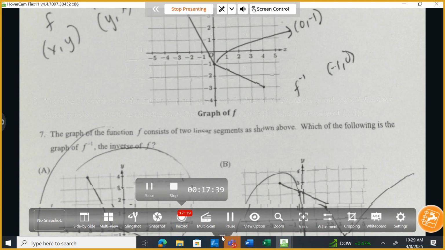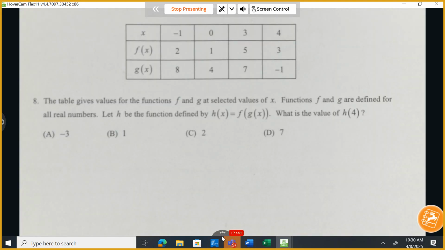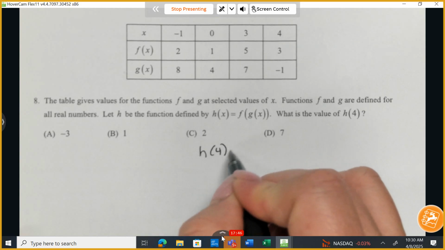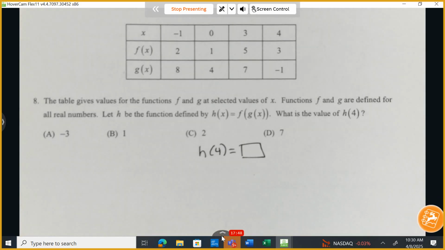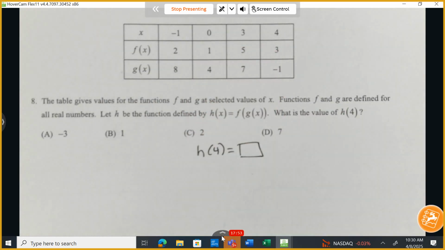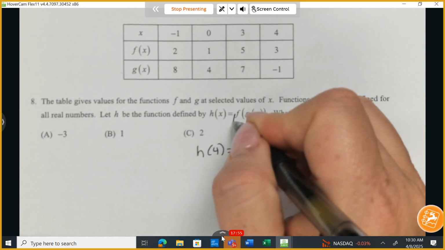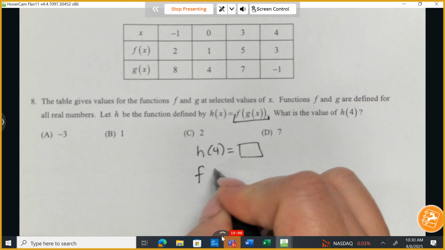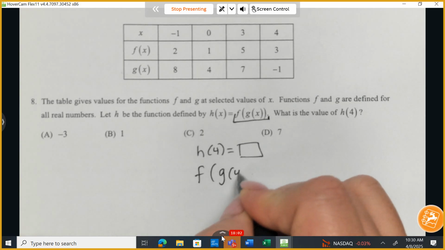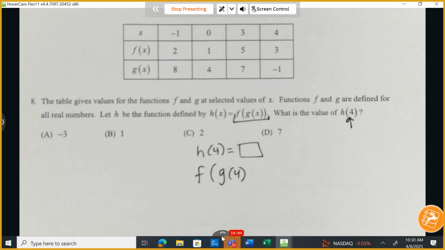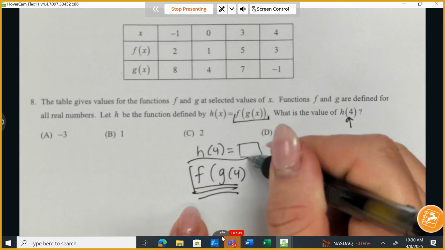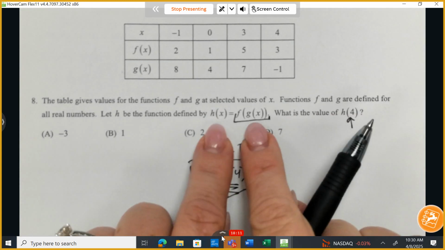All right, so we're looking at composite functions here, and we're literally just following this pattern. I'm going to write this out. Ultimately, I want to know what h of 4 equals. But notice that there's no h up here. So in order to figure out function h, I have to know about this composite function, f of g of 4. They're already telling me that my x value is going to be 4. So I'm going to evaluate this, and whatever I get for a final output goes right here because I can see the 2 are equal.